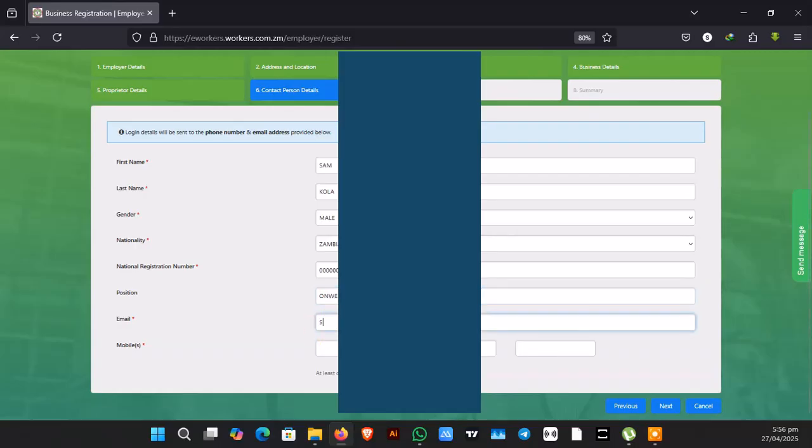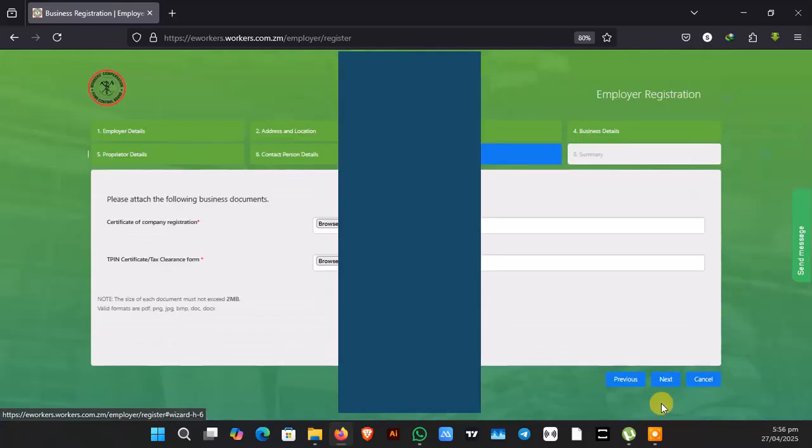They will be sent to that number. If there's any other number that you use, you can also include it there. Then we go on to the next step.